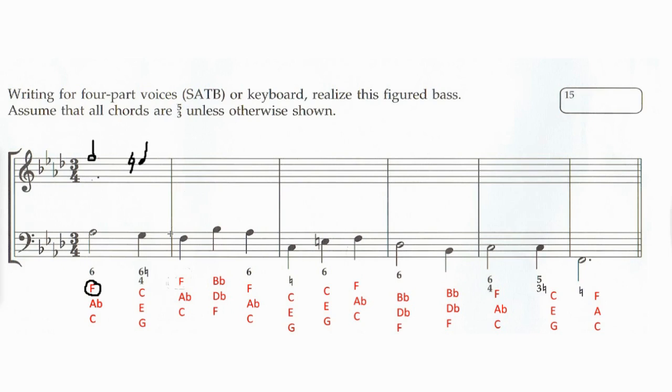On to the next chord. So we've chosen the E in this chord. Where can we go next? We can move by step to F. We can't move to A flat because E to A flat is augmented or diminished, but we could potentially move to C, which is a third.